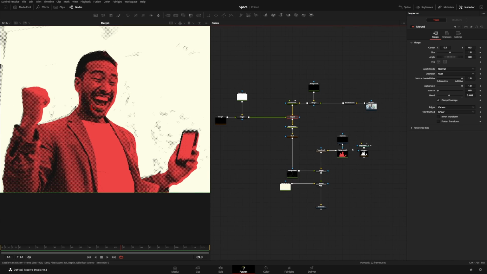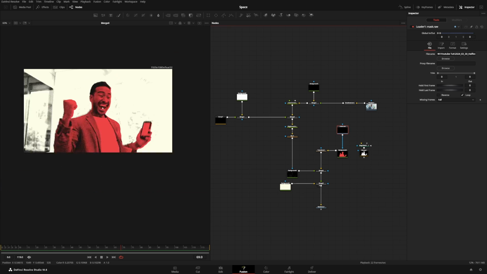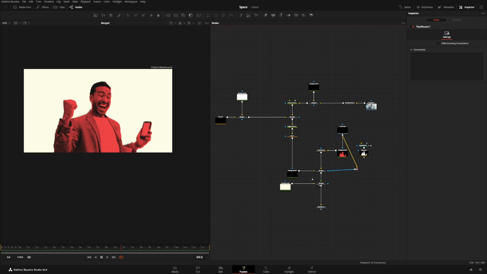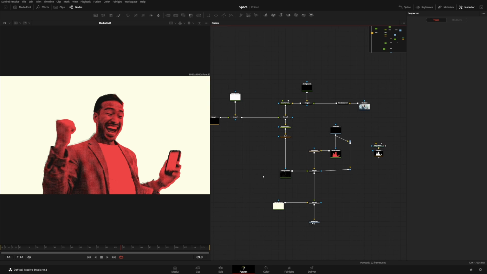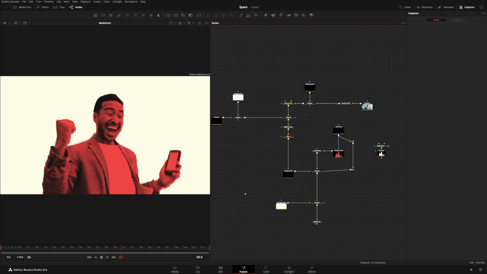The other thing too, I didn't say this, I guess, if we just want it to not have all of this other stuff, because we have this mask here, what we could do is, all of these dots are coming down into here, we could connect this over here, right? We connect that over there, and now we just have just this guy. So that's kind of cool. All right, so I think that pretty much concludes making this effect.